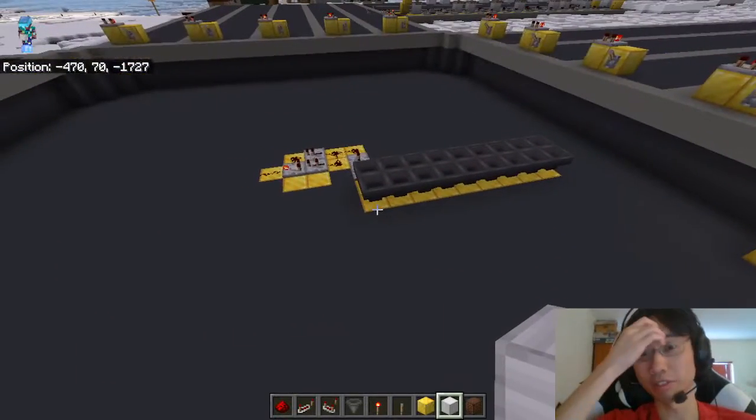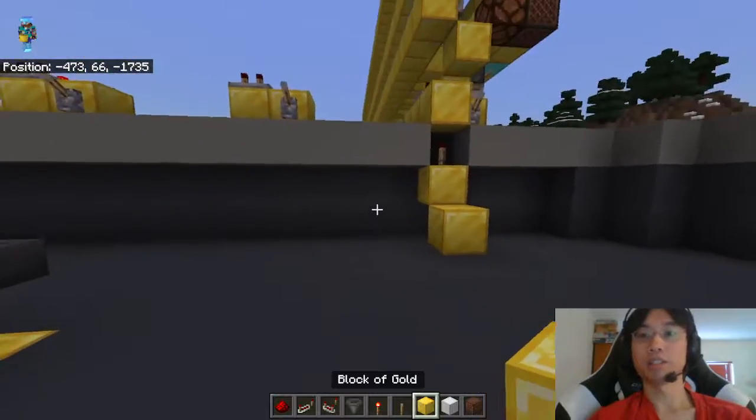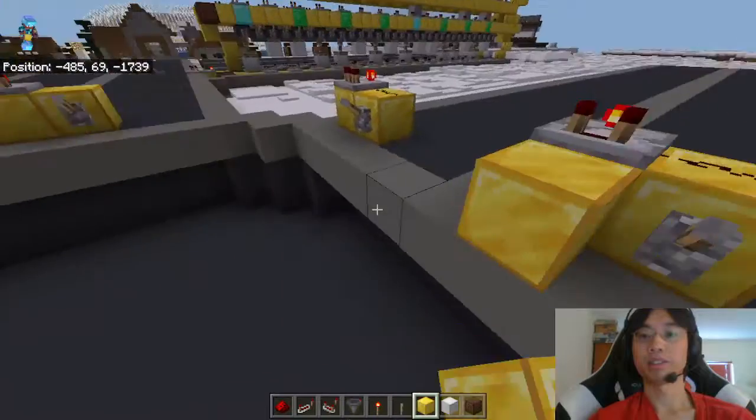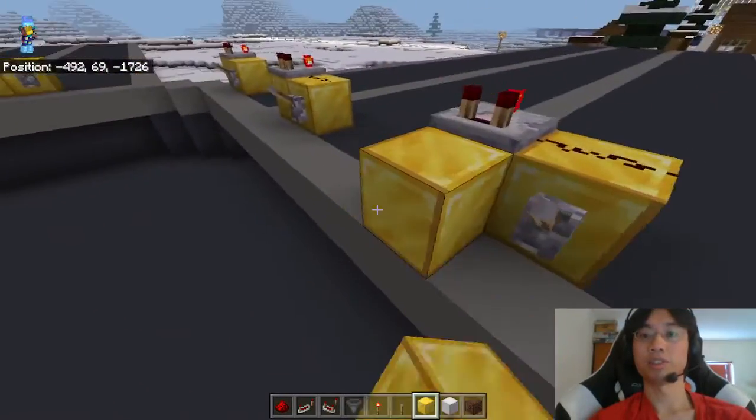Alright, so we've got a hole, finally. So down here, we're gonna have... First of all, up here, we're gonna have the redstone.